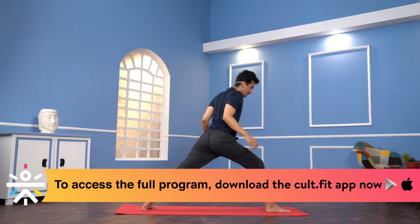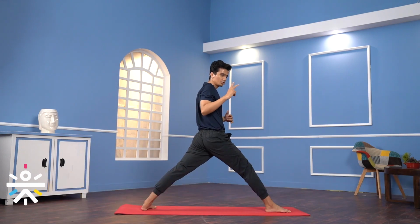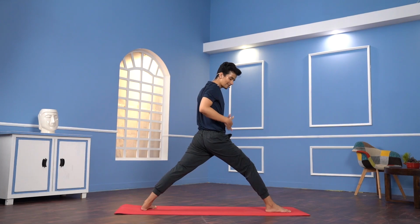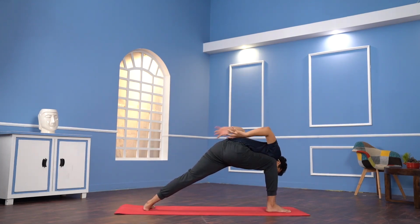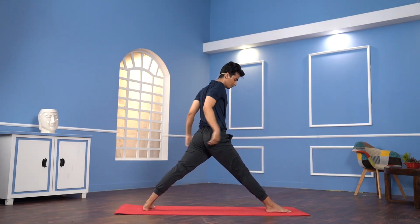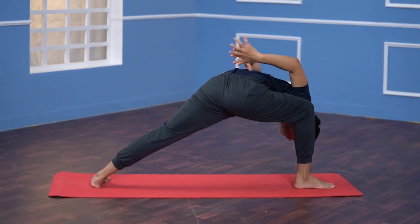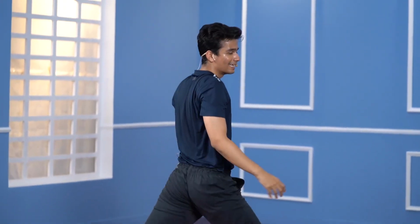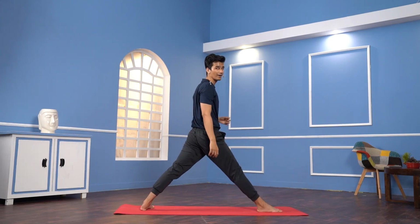So as you're going inside the right leg, not outside the right leg, there can be two ways to go into it. If you want, you can place the right side of the body a little on the thigh as a support and try to reach down. Or if you're more comfortable, just try to keep the body completely in like this and roll the hands over. All right, let's stay here in Shirsha Padangusthasana for the next 5 breaths.